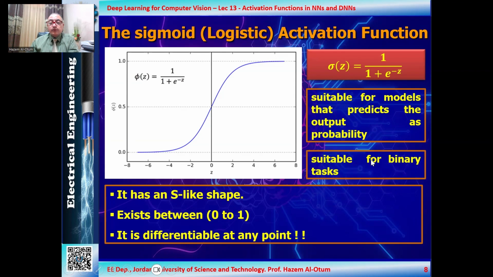It can also be suitable for binary tasks. Of course, in this case we have one or two outputs, for example a dog or not a dog, or maybe a dog or a cat. In this case, we may use the sigmoid or logistic activation function in order to get two values, for example 0.9 and 0.1.